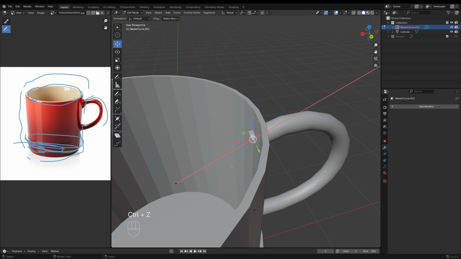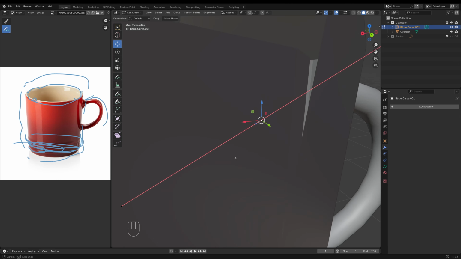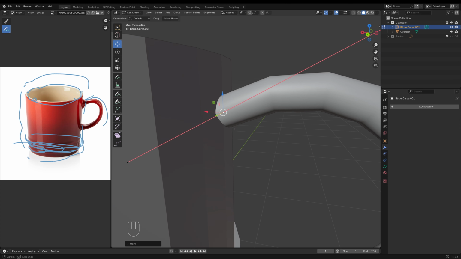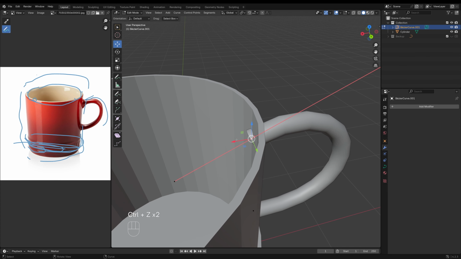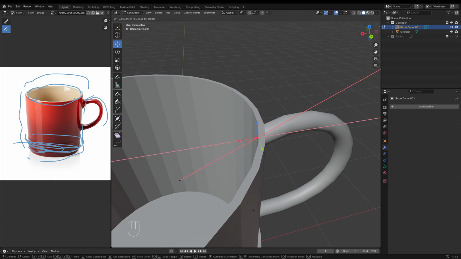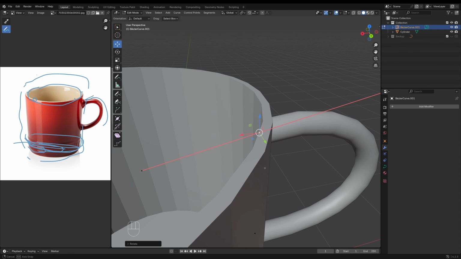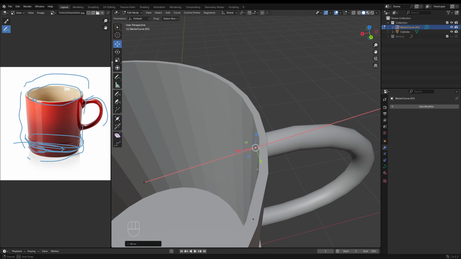What we can do is keep adjusting this handle and control points until we are satisfied. So that is the entire idea of modeling. You continue fine-tuning your model until you're satisfied. It's absolutely impossible to get what you want just by the first try. You have to keep trying, keep iterating until you get something perfect.